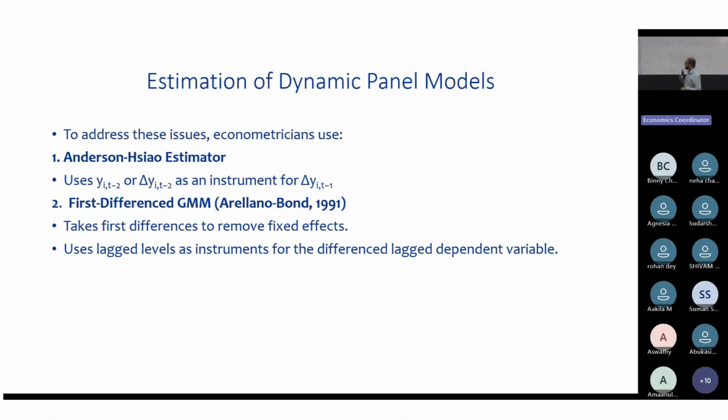It takes the first difference to remove the fixed effects. That is the first step. Okay. Arellano-Bond uses the first difference, so you remove the fixed effects first. And after that, what you do is use the lagged levels as instruments. What you find in Z will be the lagged values of the level variable for the first-differenced lagged dependent variable. So we will write the model so that you have it. Then comes the, well, this also comes with a certain set of issues. Okay. Have you studied method of moments?